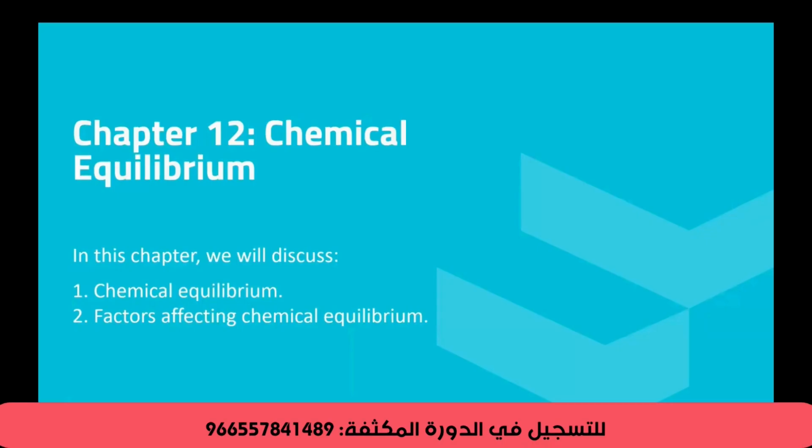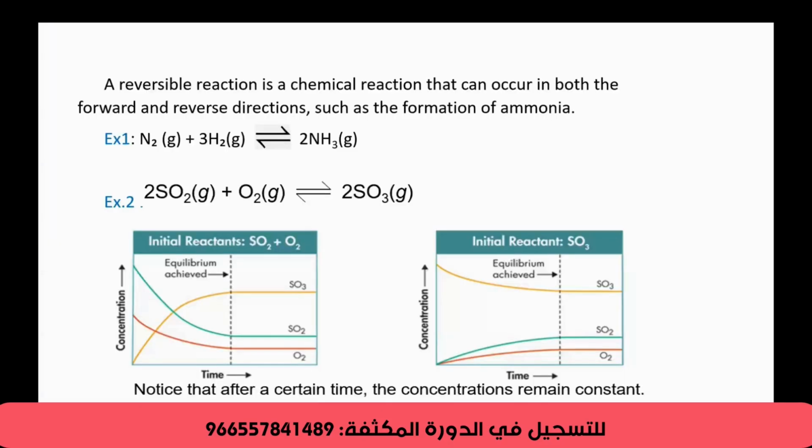Much easier. Yalla, chemical equilibrium. We're still talking about chemical reactions, but you have to know that we have two types of chemical reactions, whether they are reversible or irreversible. In case of combustion, let's say burning this sugar molecule, it will completely turn into water and carbon dioxide. This reaction is irreversible. No longer, it's irreversible.